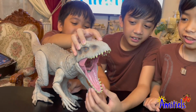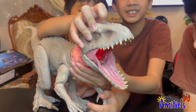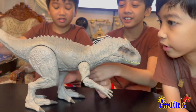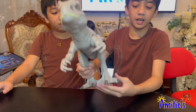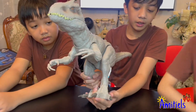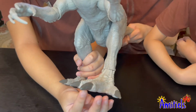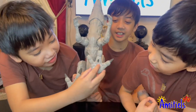I think if you click this, oh, if it swallows a human, it eats. Right here. So we're going to have a human later. We're going to test this out. Oh, wait, actually down here we have the legs. So the nails are colored dark gray. Oh, and also the scan. There's a scan button. Oh, there's a scan right there.